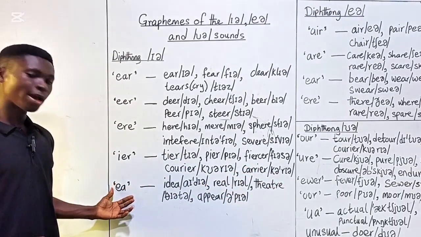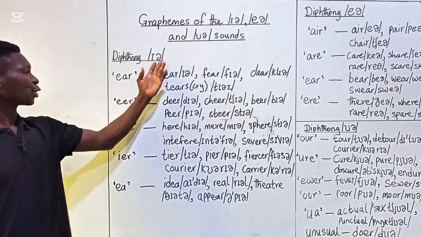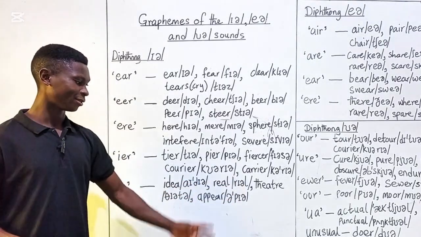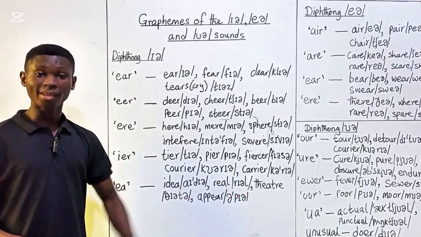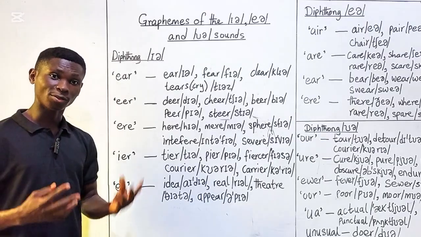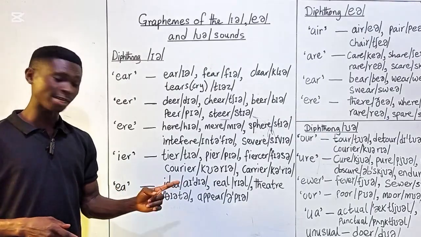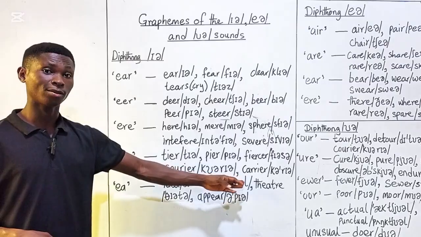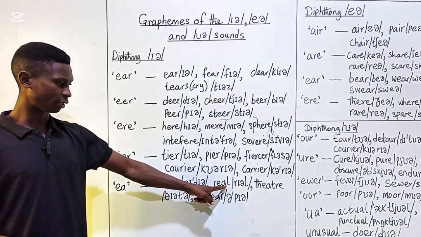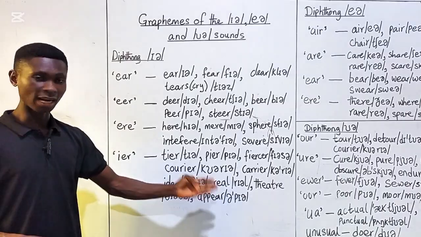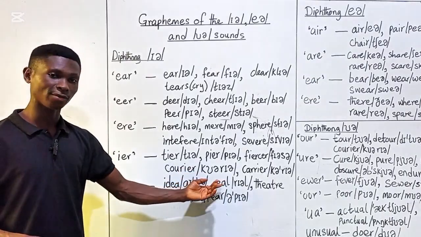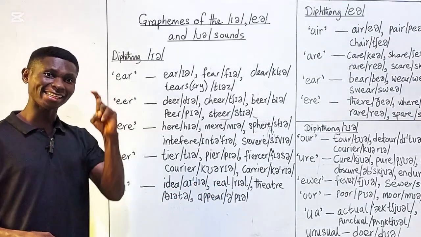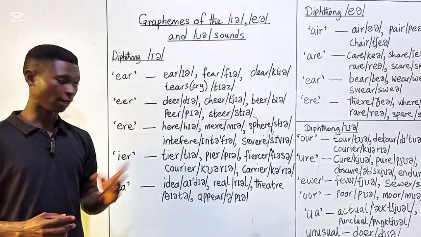Then EA is also the spelling of the ear sound, as in idea, real, really. That exclamation, really, it is not really, we don't have the E sound. It is not reel, but real. Take note of this word, because it can be placed among other words with the spelling EE, with the sound E, as in seat, heat, and other ones.